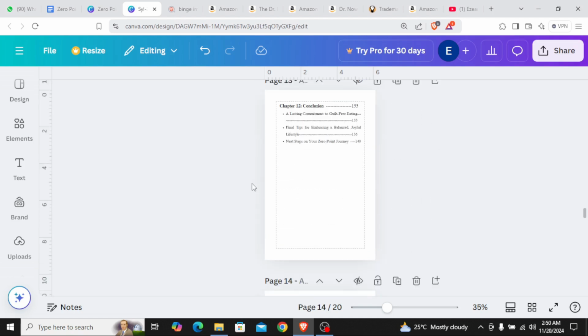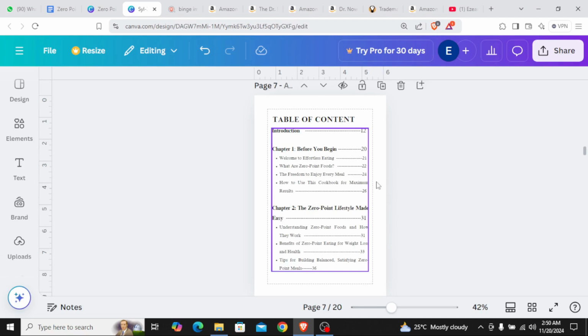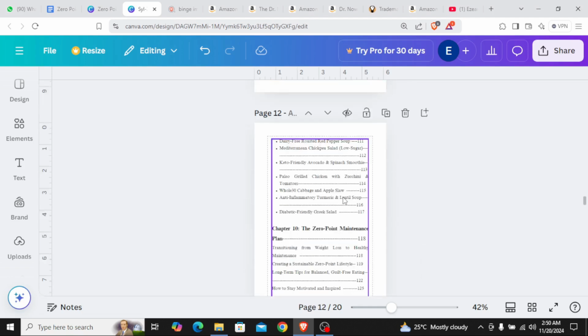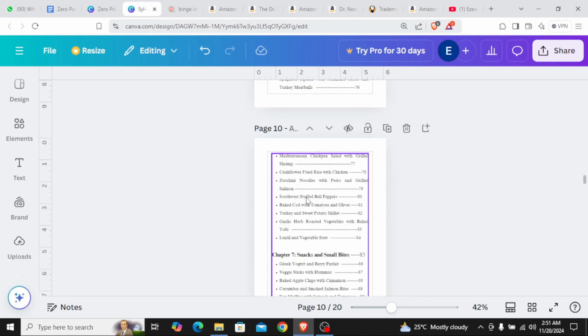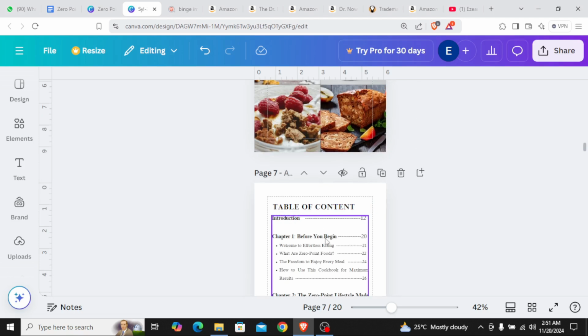Okay, now let's look at the table of contents. So this is a text, obviously, right? When you are developing your content from ChatGPT, it's going to give you your table of contents. So the same way you edited this particular introduction is the same way you are going to edit your table of contents. You will paste it inside of it.